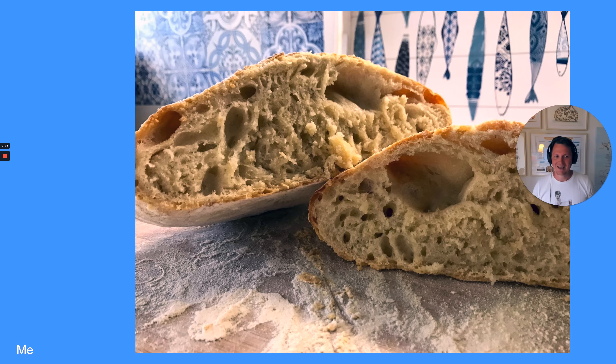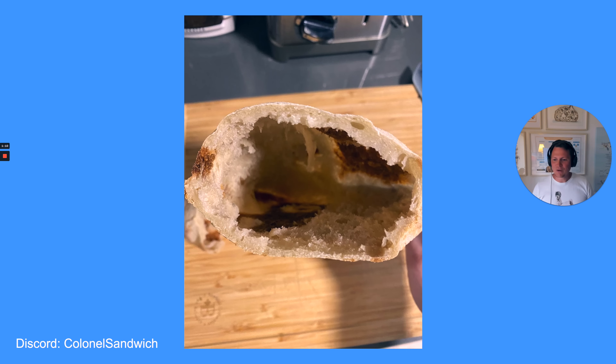Well, not really failures. And who would be best to start with but a picture from me. So the bread looks nice but then you have those super large pockets there. Not so nice. So what are you gonna do with the jam? It's all just gonna fall through your bread directly. And here's a colonial sandwich — a super hole in the bread.